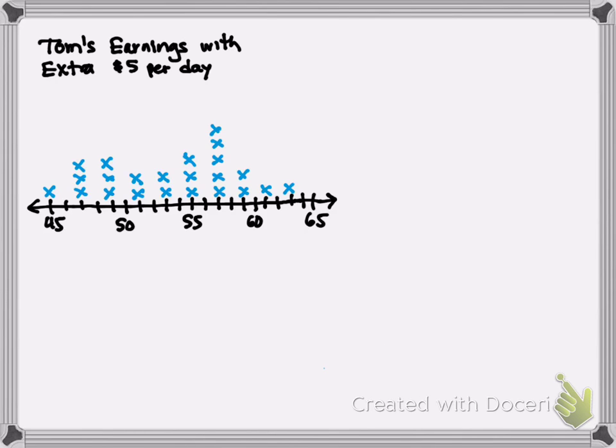Okay? Now I'm going to perform the same statistics. So I'm not going to go through all the details that we did before. How we find a median, we're going to find the 12th number, which would be our middle. So our median is an easy one. 12th number: 1, 2, 3, 4, 5, 6, 7, 8, 9, 10, 11, 12. And it's 55. We did range. And our range would be our maximum of 63 minus our minimum of 45, and we get 18.